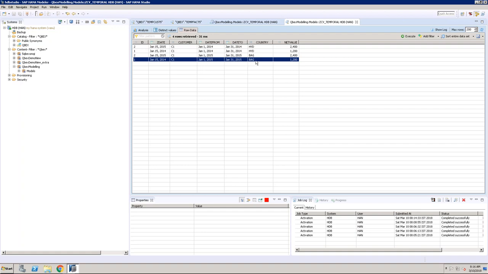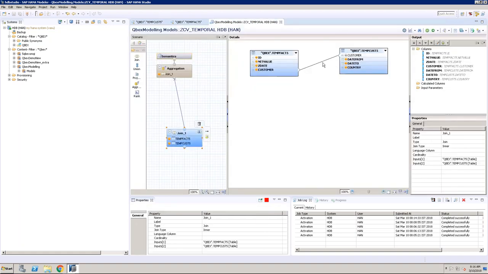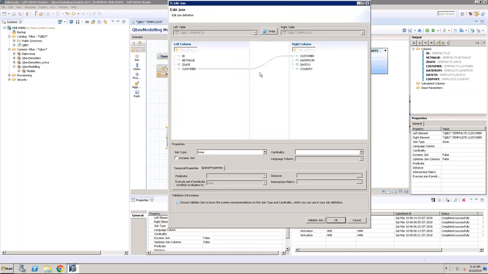How can this be? So now what I want to do is this additional join effect here. Apart from the inner join on the customer, I also want to say the date of transaction should be between date from and date to.